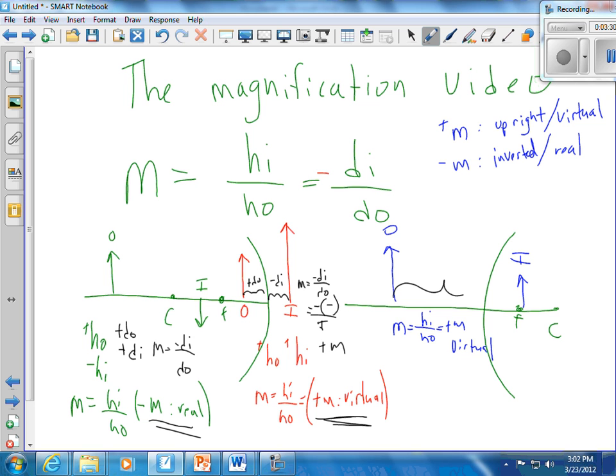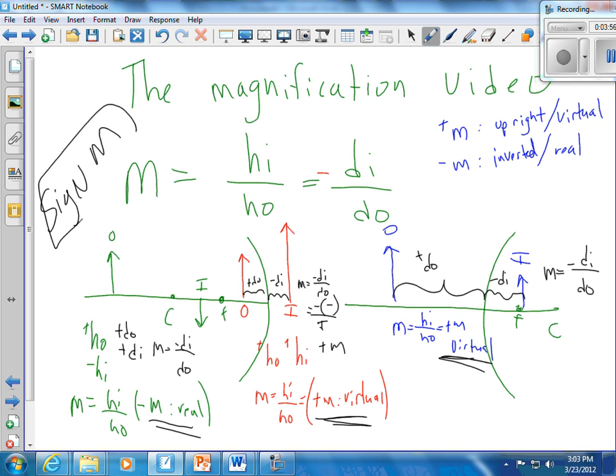Same thing here. That DO object distance should be plugged in as positive because they always are, but this is a virtual image, so you plug the DI in as a negative value, and when you do this, you're going to be minus a negative number, which will come out to be a positive magnification for a virtual image. So there's the sign, and this whole page is only about the sign of M. Okay, the sign of M is positive for upright and virtual. It's negative anytime you have an inverted or real image.